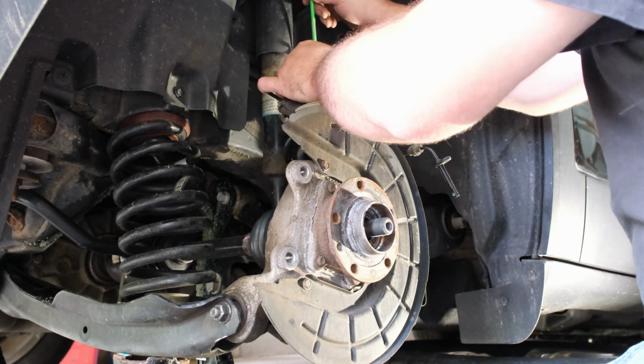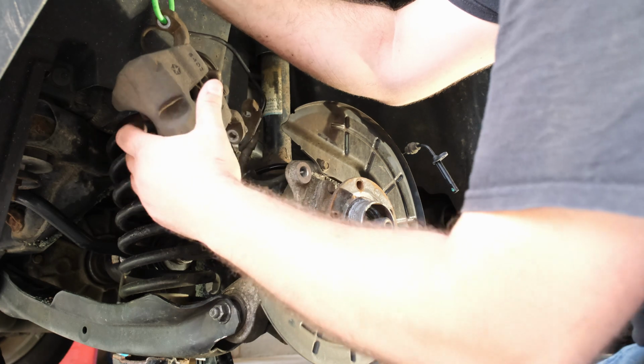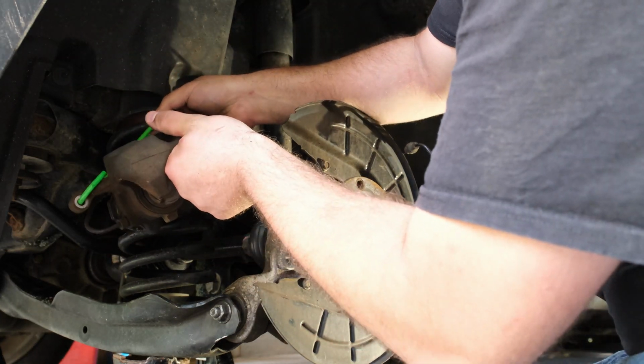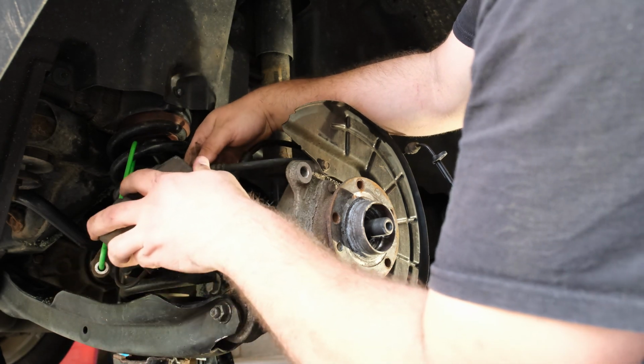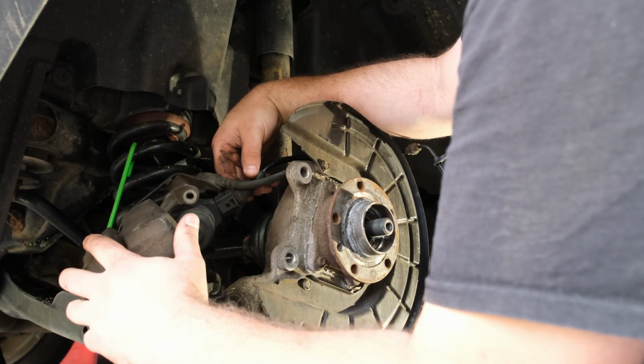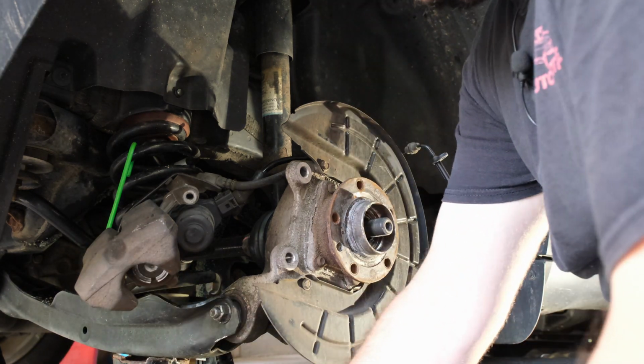Let's move our caliper back here so it doesn't get destroyed. It's very hard to find parts for this Jeep sometimes. I don't know why.